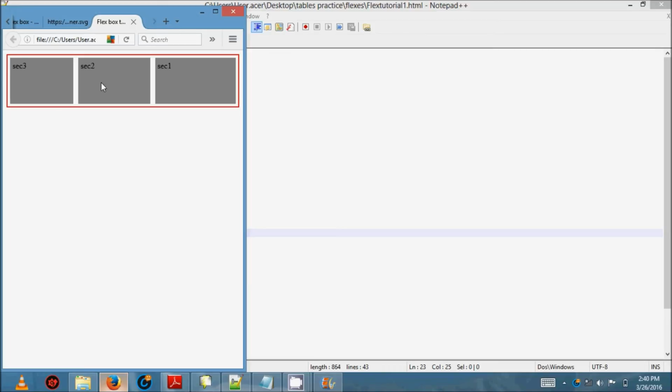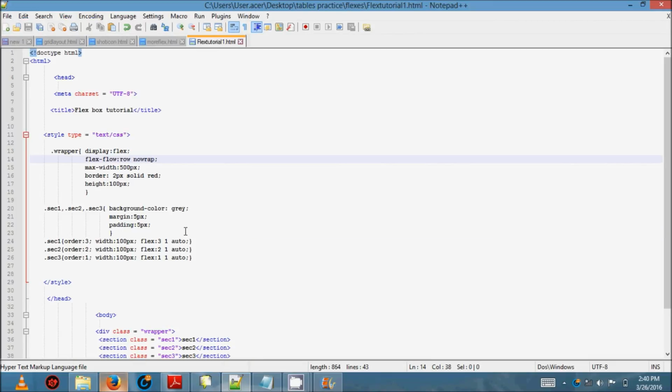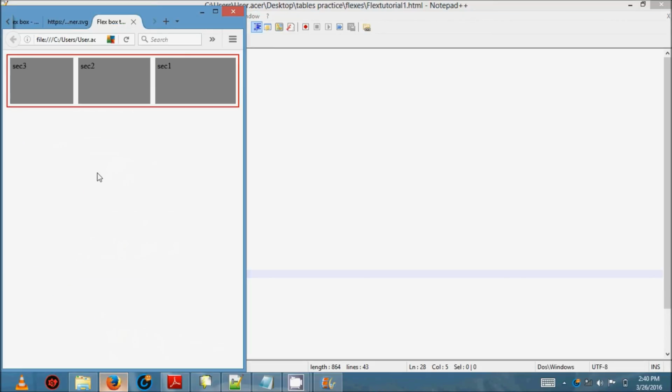So you can actually see section 1 has grown larger than this. But if I go ahead here and set the flex grow to 1 here, to give them both 1 and section 2 to 2, you're gonna see section 2 is actually gonna grow in width more than the other 2 sections. Sect 3 here is set to a grow of 1, Sect 1 is set to a grow of 1, and Sect 2 is longer than them in width. That's because of the flex grow.